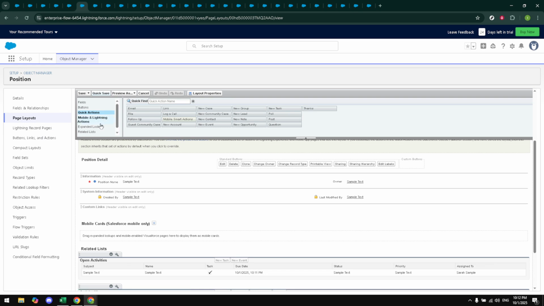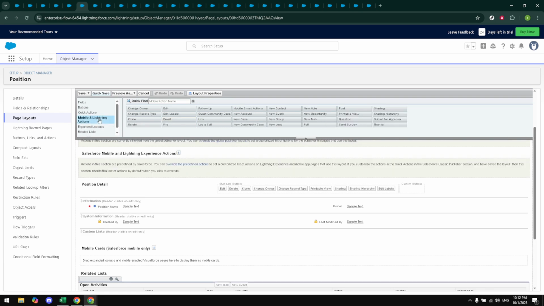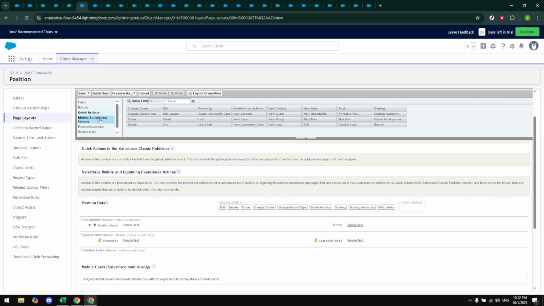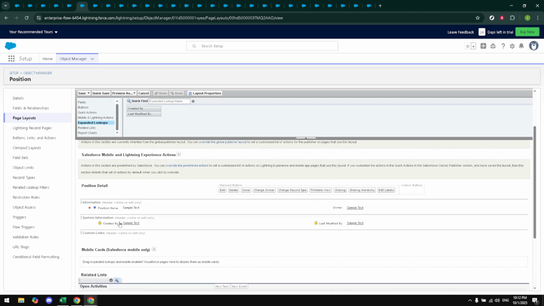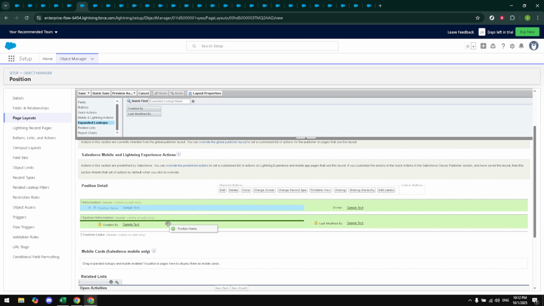Find the Page Layouts section for this parent object and scroll down to find the related list that contains your child object. This is an important step because you want to make sure the button is placed where it will be functional and visible to users. You'll notice a wrench icon for that related list. Click on this icon as it enables you to fine-tune the configuration.